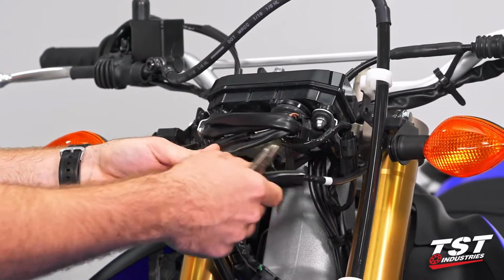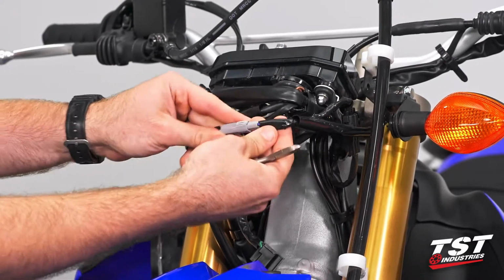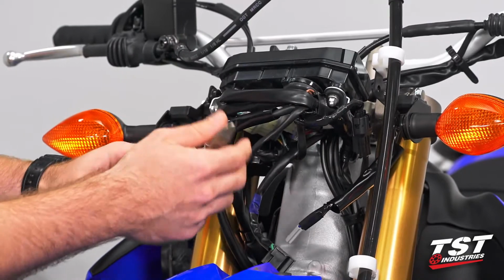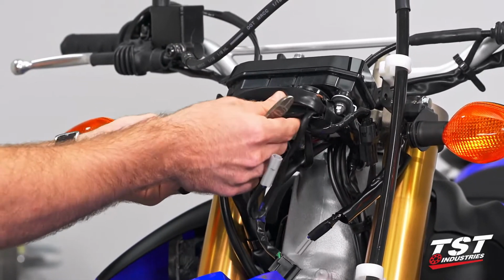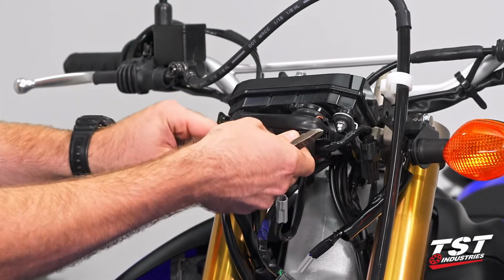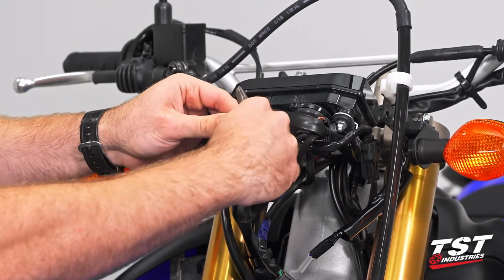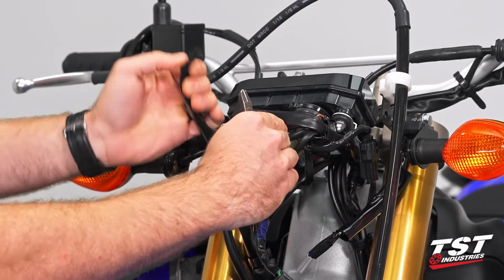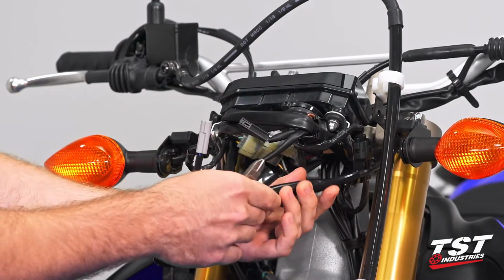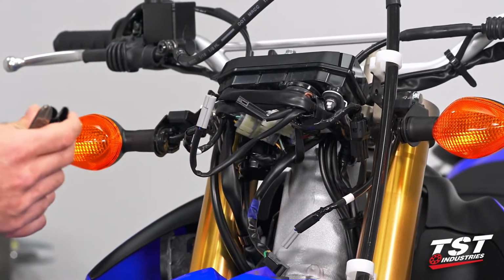So now we have these little sheaths here. We're going to move those off to the side. It doesn't really matter which side. We've exposed our left signal, the gray one. We can keep note of that for later. Slide this back the other way, exposing our right signal. We're going to release the little latch. You just saw me do that pretty quickly on the gray one. So we're going to release the latch, pull that back out. You can keep these little sheaths off to the side for later. I'm going to throw them back on our installation. You don't have to. They're just kind of weather shielding.